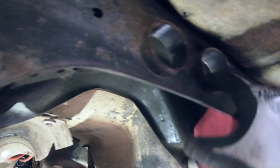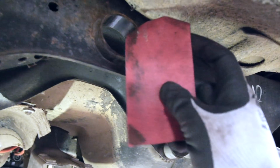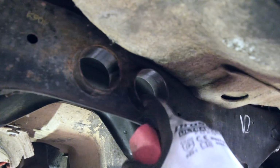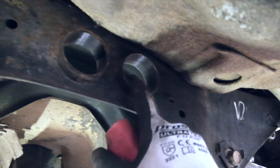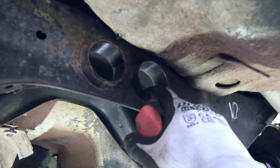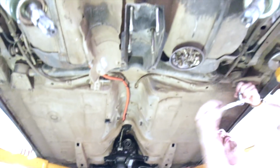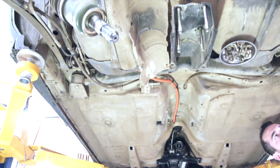Alright, so preparation is key for these bushes because they are a really tight tolerance. So I've got some 120 grit sandpaper, and I'm just going through, rubbing off any burrs. I'm also going to slightly arris the leading edge where the bush goes in, and we will be lubing these up heavily as well. You will need a special pressing tool, which we'll show you when we get around to doing it. In the meantime, we're going to pull this diff cradle completely out, give it a good degrease and a bit of a birthday. So we'll be back in a sec.